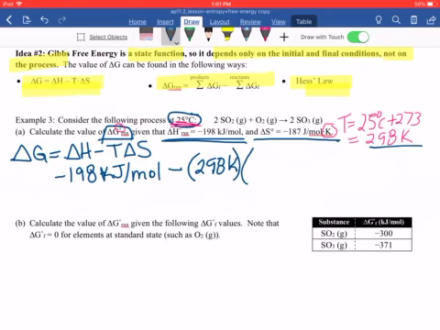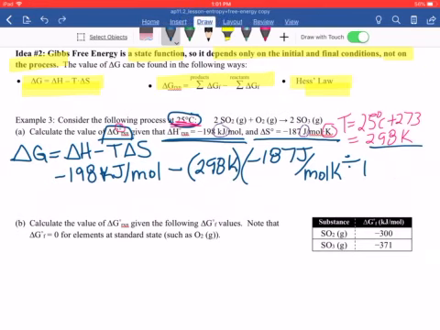And then our entropy, make sure you put it into kilojoules, because if you look, we have joules here, we have kilojoules here. We cannot add them or subtract them unless they're in the same unit. So I'm going to convert entropy into kilojoules. That's usually how I do it. You can easily convert enthalpy into joules though. So negative 187 joules per mole Kelvin. And I'm going to divide that by 1,000 because that's our conversion factor.